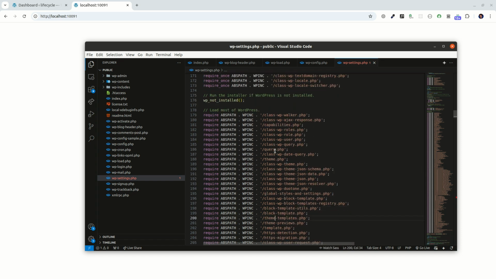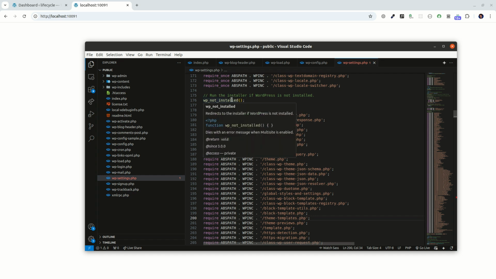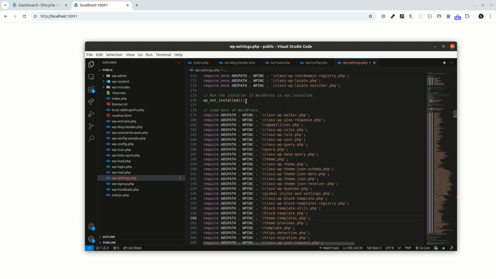And then here, run the installer if WordPress is not installed. That is, if there is no database, if there is no WP config, and the setting of the database and stuff like that. And then now load most of WordPress here.